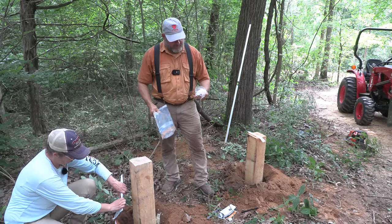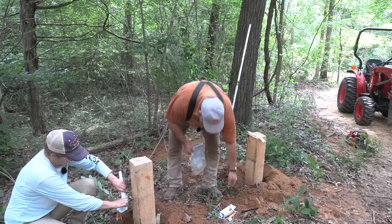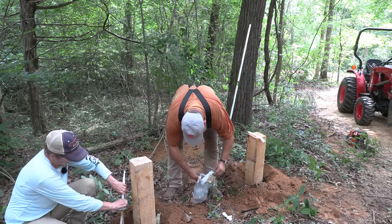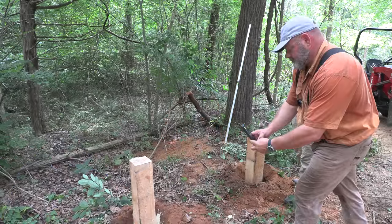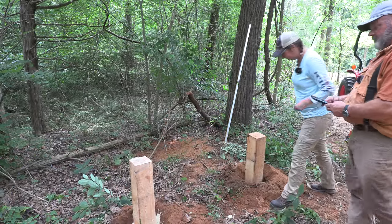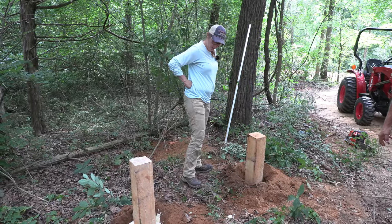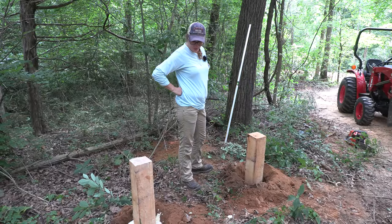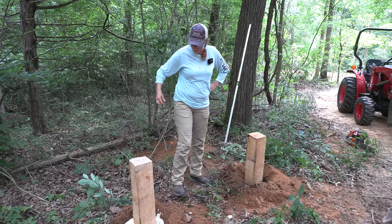It's a pretty cool little package here. It comes with the gloves and the instructions, and this is cleanup right here. Just put it in a trash bag and you're done. It's like dough rising. Yep. We just needed two bags. Probably didn't even need two bags, to be honest with you. You chose what I was thinking about earlier, because the hole is going to be as deep. It's still going to rise. You know, I'm always about having too much versus too little.